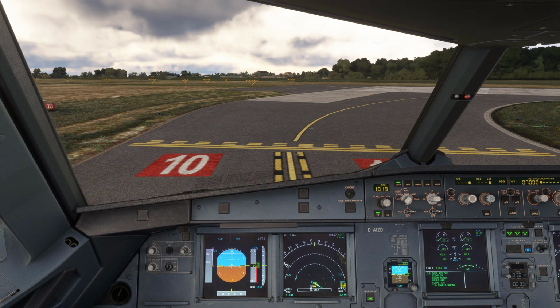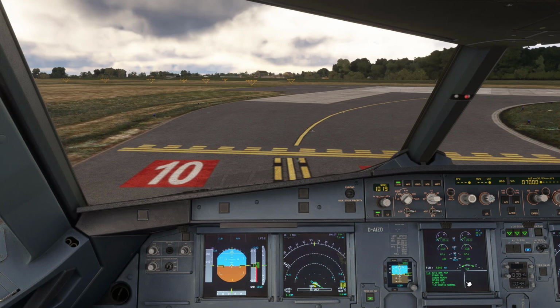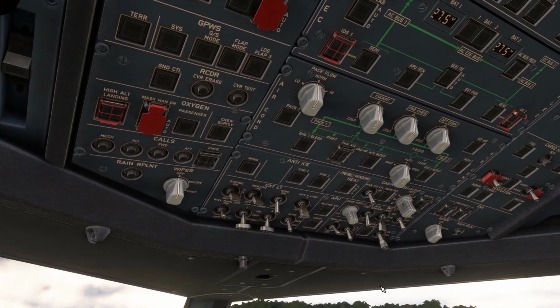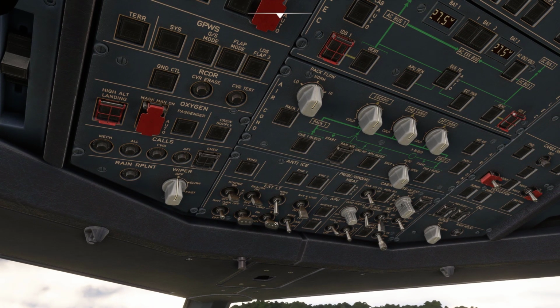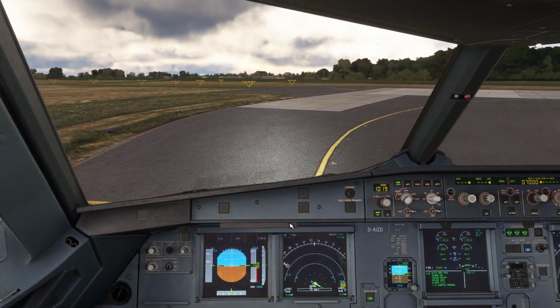Thrust, parking brake released. Nothing here. Before the takeoff, we are going to put all lights on. I'm doing that now to make things easier.